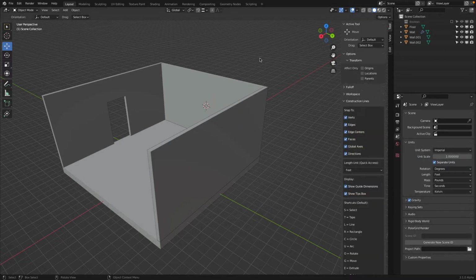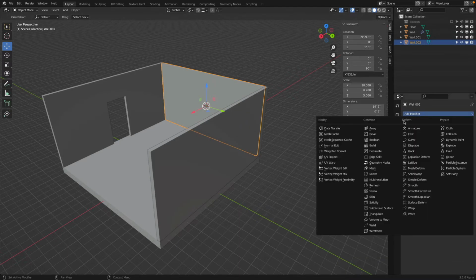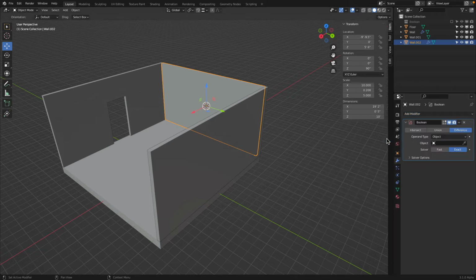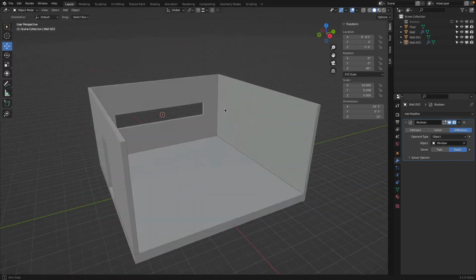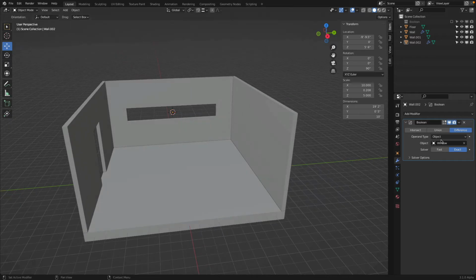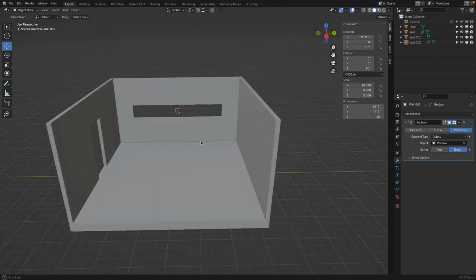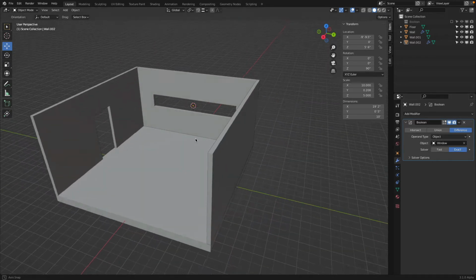And drag this one to here. Select this wall. And also here I could simply say Boolean. Well, I could click here and say, just use the window object if I want to. Or I could use the collection, which would mean all the objects inside this collection will be automatically removed from a particular piece. Okay, so two different ways how to do this. Only on a per object basis or a collection of objects.